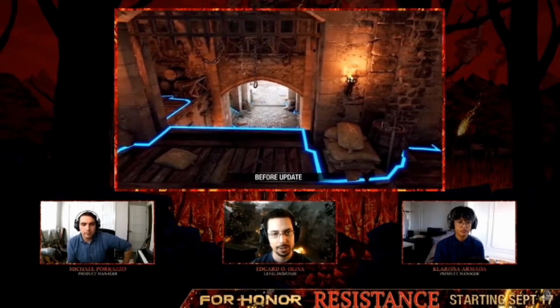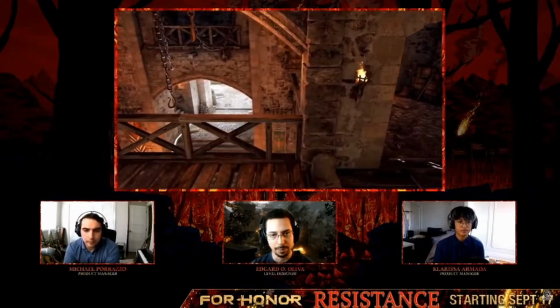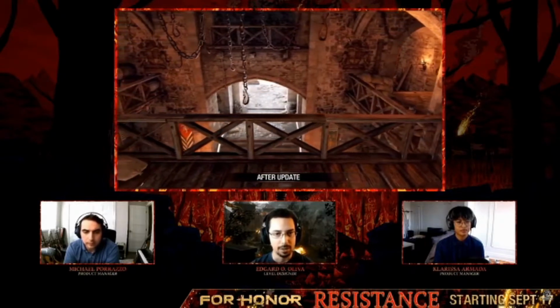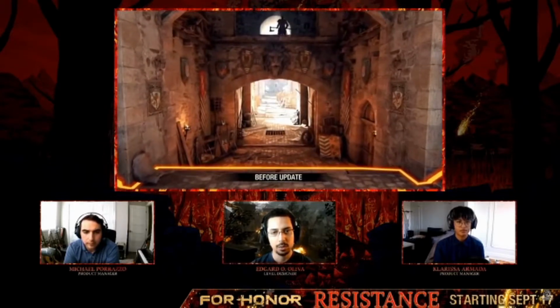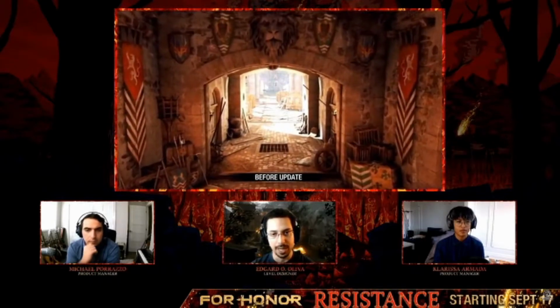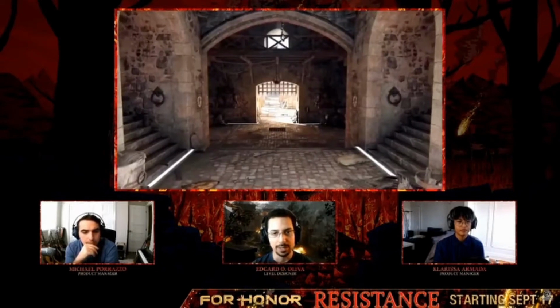And you'll see here, this showcases that we removed the second floor from the capture zone area, and we also added these railings so you can't drop attack on people who are downstairs trying to capture the area. So the most important thing that changes is that you can no longer use the ballista and capture the zone at the same time.